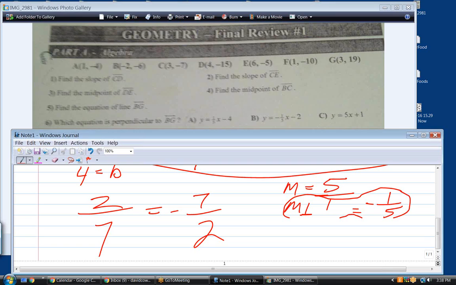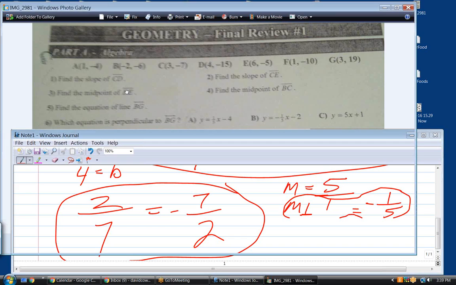That's huge. In other words, when you're talking slopes, and you're going to be talking slopes throughout the math of the rest of your life, slope, oddly enough, is one of the most important things in all of math. It's hard to understand why, but it is. So parallel slopes and perpendicular slopes are huge. You absolutely have to know them. So to get the perpendicular slope, just remember, you have to do two things. You can't do one thing only. You can't just flip it. You can't just change its sign. You have to do both of them.